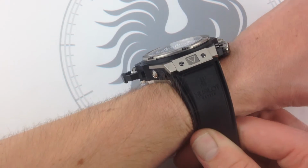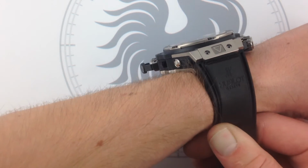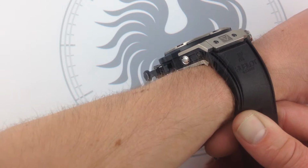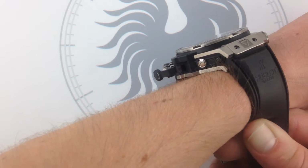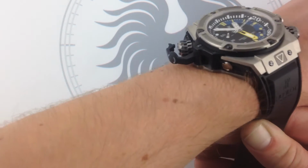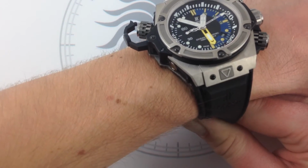Realistically, I don't care what you're wearing. Even if you're dressed to operate a snowblower, there is no long sleeve that's going to make it over this thing. This is a summer watch. This is a short sleeve watch. Heck, it's even better as a no sleeve watch, because this one's built to get wet. But I will say, on the wrist, even a small wrist, it's very comfortable. If you like the big watch look, ergonomically, you can pull it off.